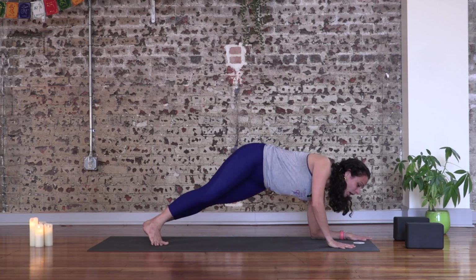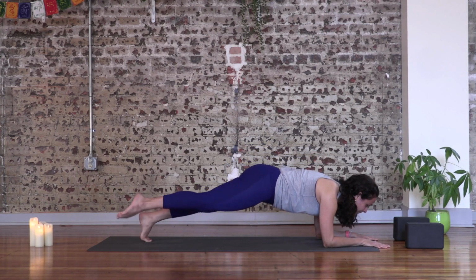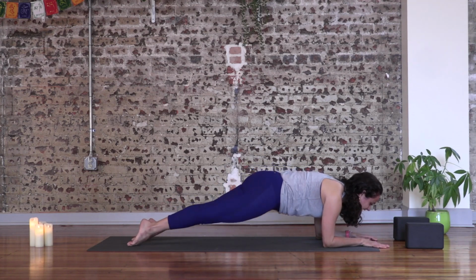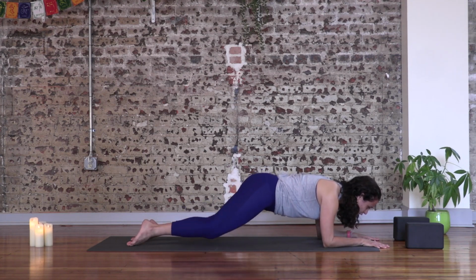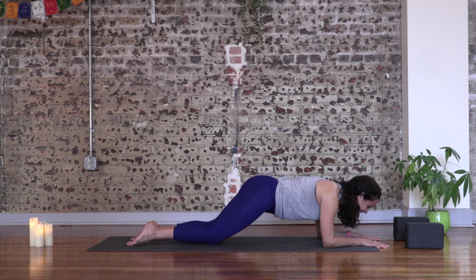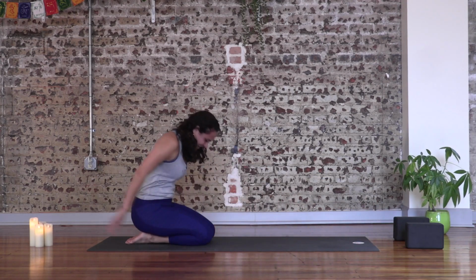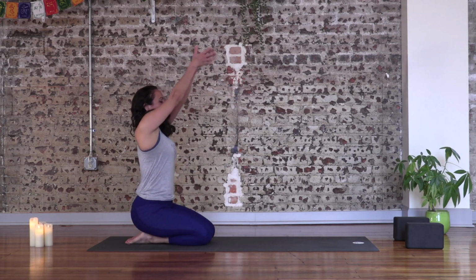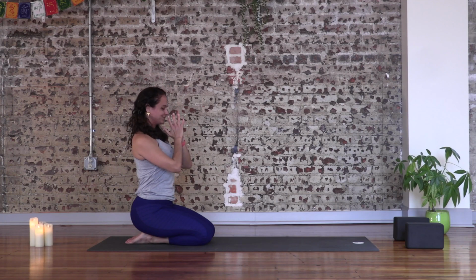Again, shift forward to a high plank. This time, come to your forearms. And reaching forward with your crown, flip your feet so that your nails are touching the ground. Now tap the floor 5 times with your knees. 5, 4, 3, 2, and 1. Press yourself back, walk your hands back. Inhale, arms up. Exhale, hands to your heart.